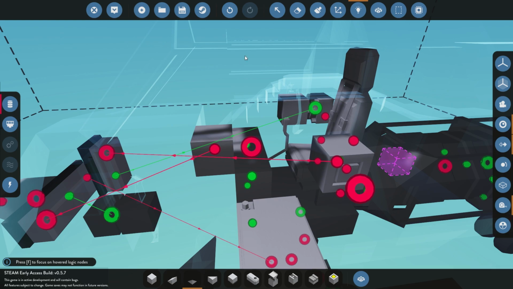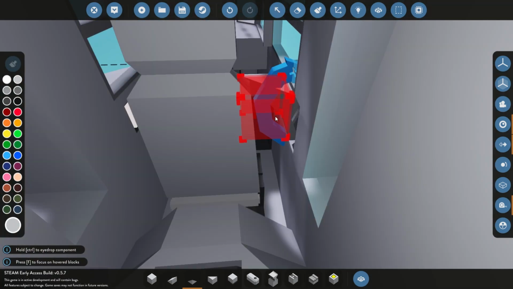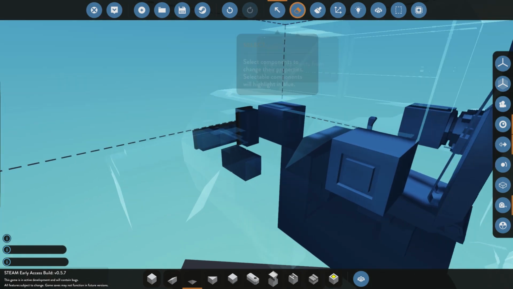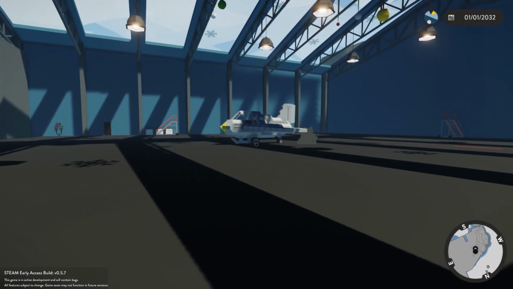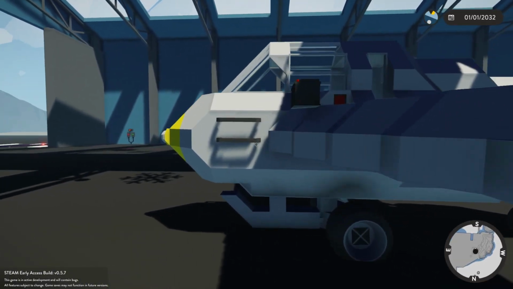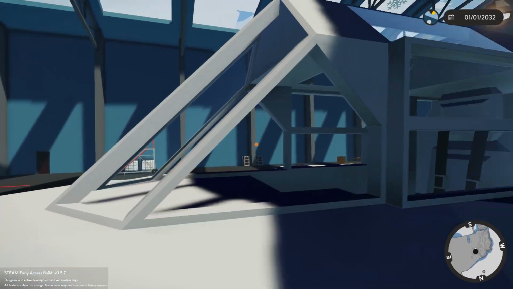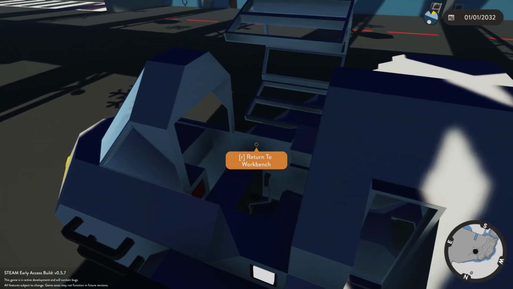Okay, there we go. What we want to do on the component is look at the thing. So a positive number is going to open it, and a 0 is going to close it. So if we look at our component here, the on is 1, and 0 is closed. So you can pretty much leave it there. Okay, so let's get in here and check our thing. Can I go up this way? Oh, we almost could. I fell off by the battery. Okay, there we go. Open up.